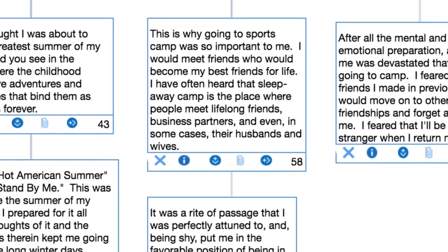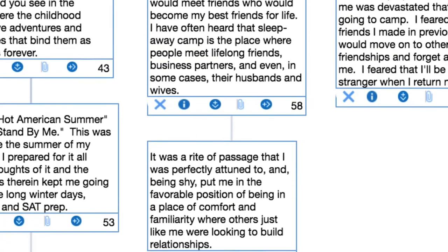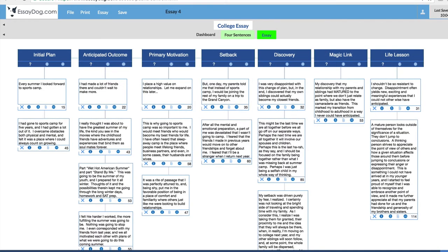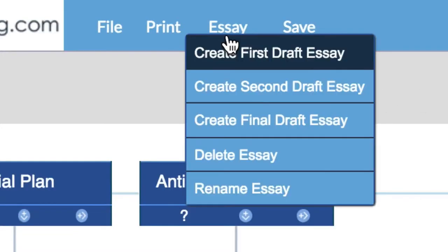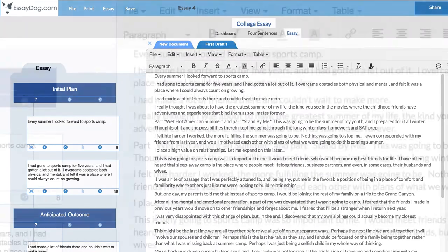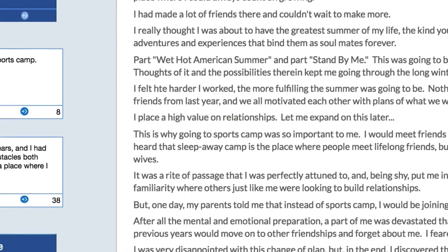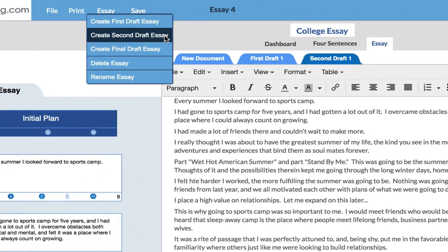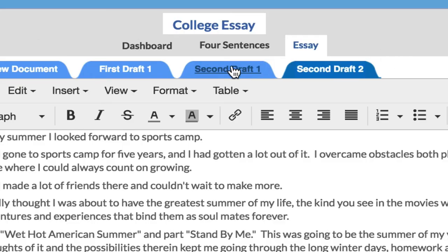The first draft is an authentic, personal expression of themselves. The student can go from this to this in only three videos, in three steps. After filling in all the bubbles, the student simply clicks Create Essay, and all the ideas they entered are organized into a familiar-looking Word document. This is the first time they see their essay in essay form. Students can clone a draft and create an additional draft, keeping all the previous drafts intact so nothing gets overwritten.